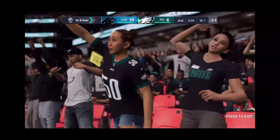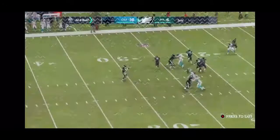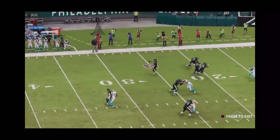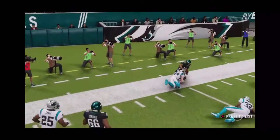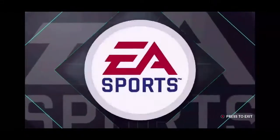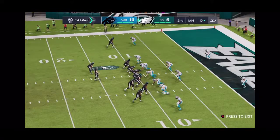Let's give a little credit there to the offensive play caller, since the screen pass was available. Whenever you get a lot of heavy pressure towards your quarterback, that's when you're thinking about running the screen and using that pressure against the defense. And it worked very well there for a first down. So it's 1st and goal and a great opportunity to get that lead back before the break.